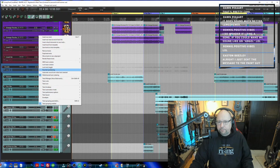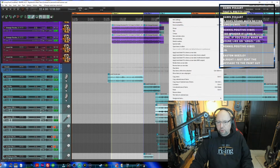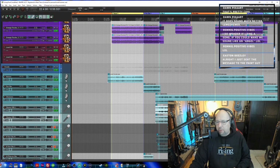And now we double it. So now we have two copies of it. One of them is all the way on the left ear, another one's all the way on the right ear. I actually want to make these mono too, that just reminded me. I got to remember how to convert a track to mono. I don't remember how to do that because I don't do it often. There's a way to make a track mono in here. There's also a phase split too. Might have to mess with that later because it's going to be strung to one side or the other because of the way he recorded it.